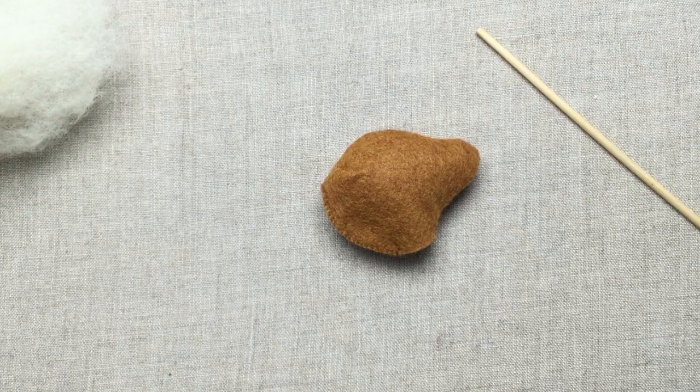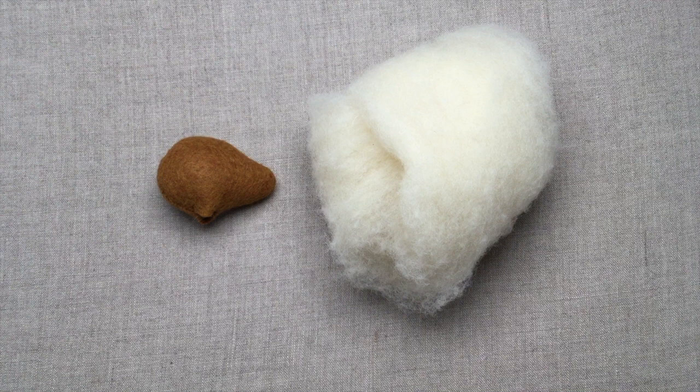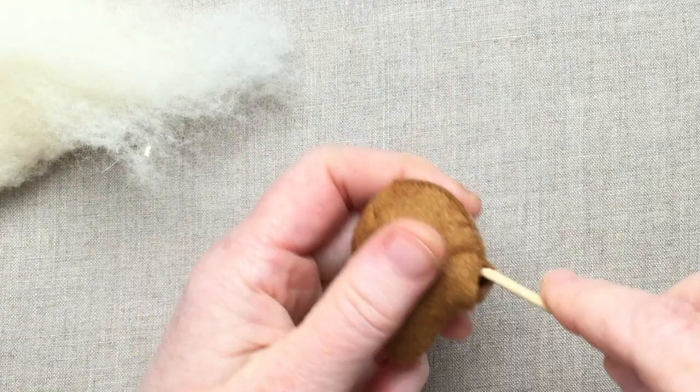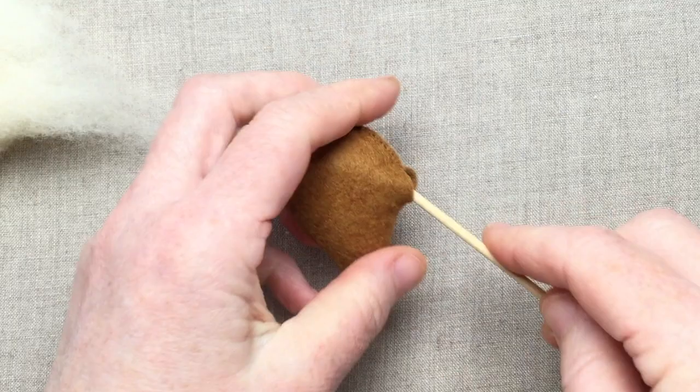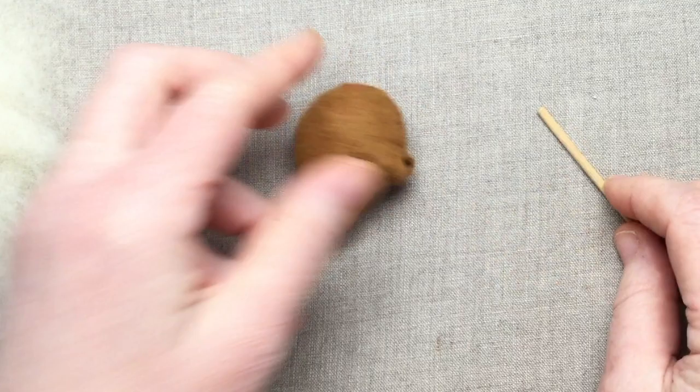Now we're ready to finish stuffing the head. Let's look at a finished head sample in proportion to the stuffing that will fill it — I weighed the finished head on an accurate gram scale and weighed out the stuffing of the two side head pieces to get this quantity. For head stuffing, like the body, use small pinches one at a time. Using your bamboo skewer or stuffing fork, push in the stuffing piece by piece. As you work, turn the head to fill it symmetrically. If the head becomes lopsided, shift where you're pushing the stuffing to balance it.